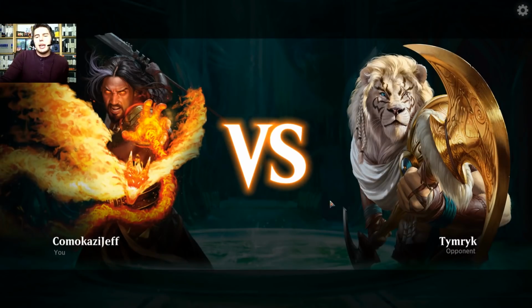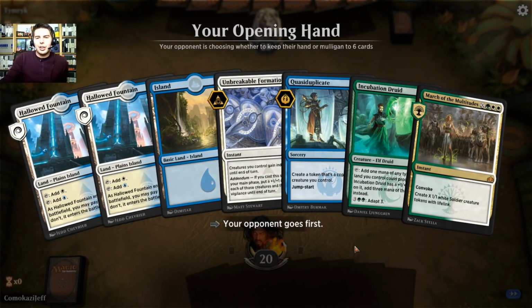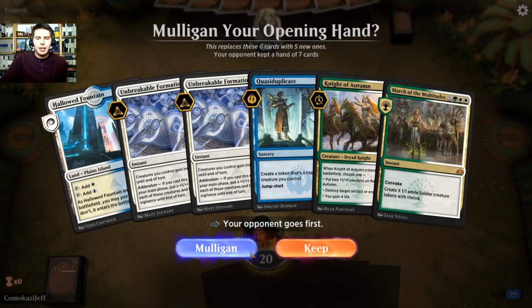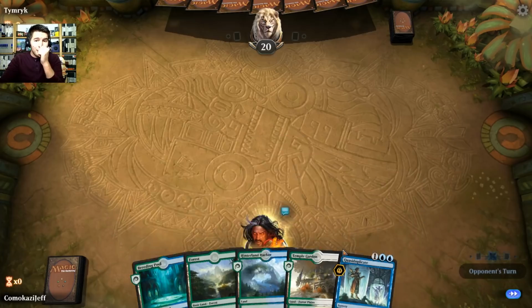Alright, against Timrick. Bring it on, Timrick. Or Time Reich, I don't know. All right, so Hallowed Fountain, this is looking okay. We don't have any of our green, though. I think we absolutely have to have green to really make this deck work. So I'm going to mulligan this. Man, I'm going to mulligan again. Ugh. I mean, I have to keep this, I guess.